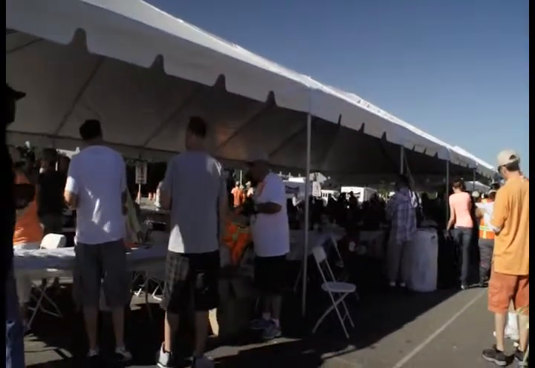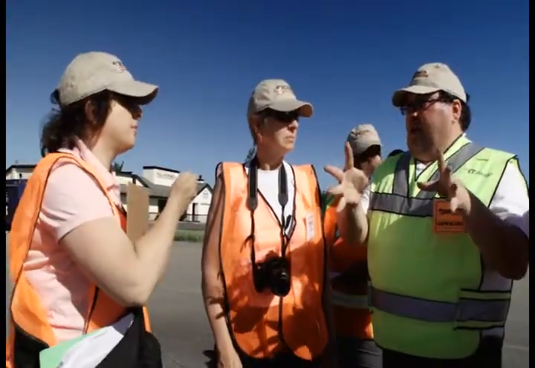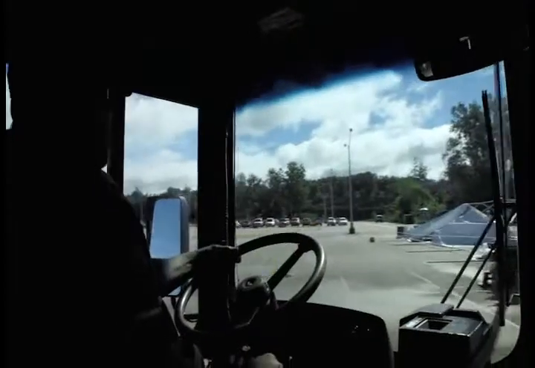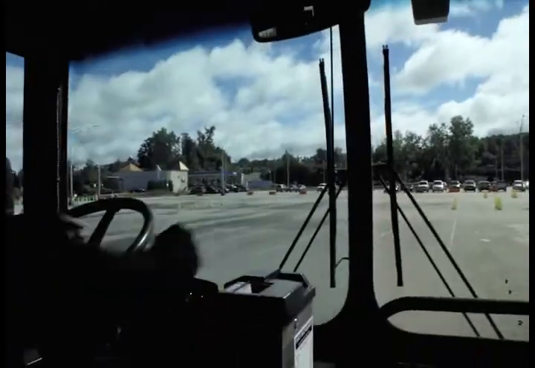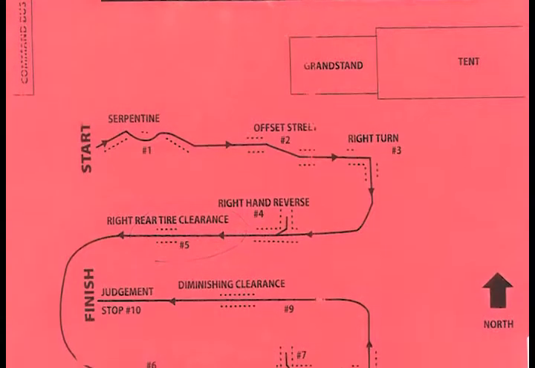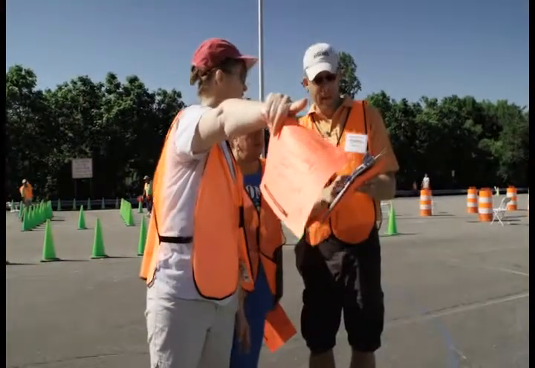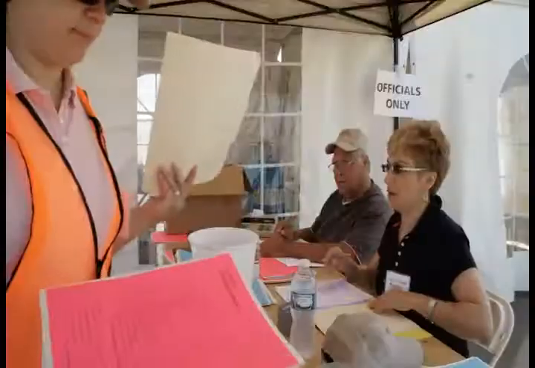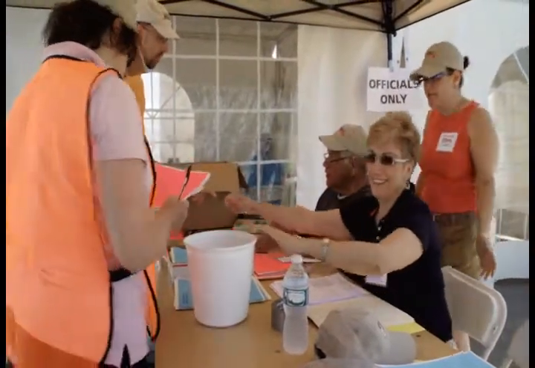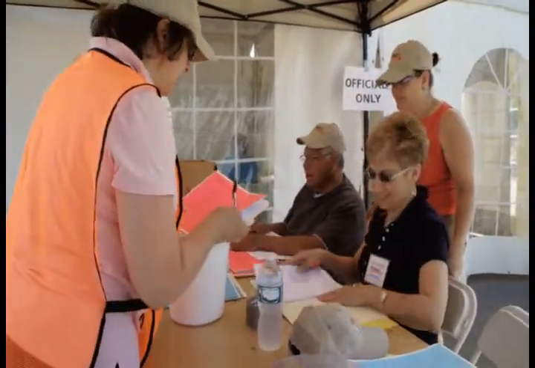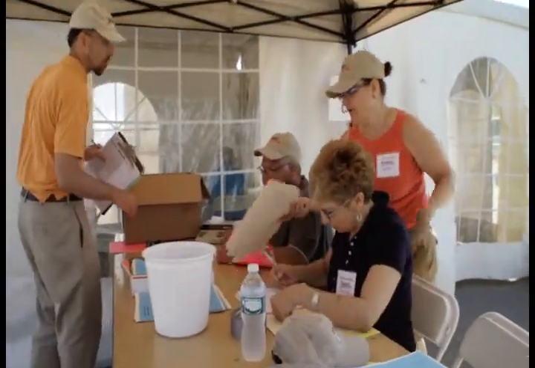A rodeo is a busy environment, and you want to make sure that there is consistency with the way an obstacle is judged for each participant. In addition to the judges on the course, there is a judge in the vehicle with the contestant. The judges are typically given a judge packet with a diagram of the course and scoring sheets before the walkthrough so that they are prepared to ask questions during the walkthrough. Once the scoring sheets are completed by the judges, they are typically collected by volunteers via a golf cart or carts, who verify signatures and deliver the forms to staff who are compiling the contestant scores.